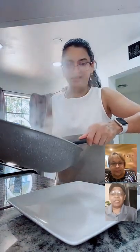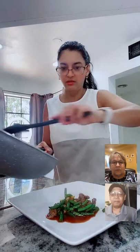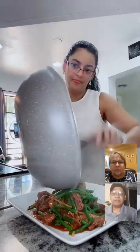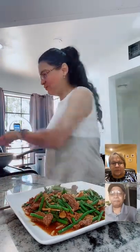Now we're getting ready to plate. Look at this one. Oh, my goodness. Look at the filet. Oh my God. The green beans. That's amazing. Okay, we're gonna need better pictures because it's in the comment section, so it's hard to see.